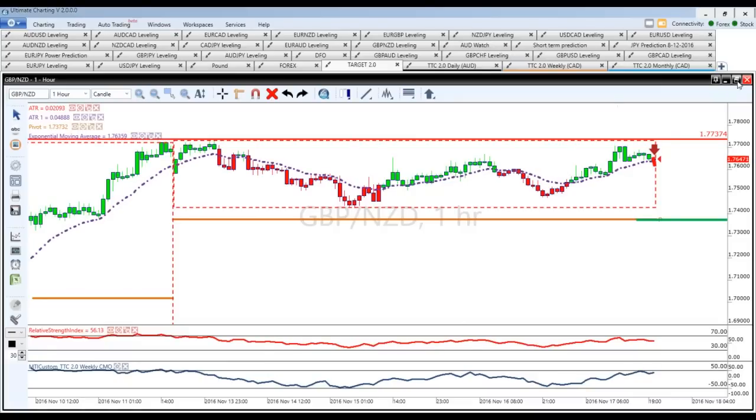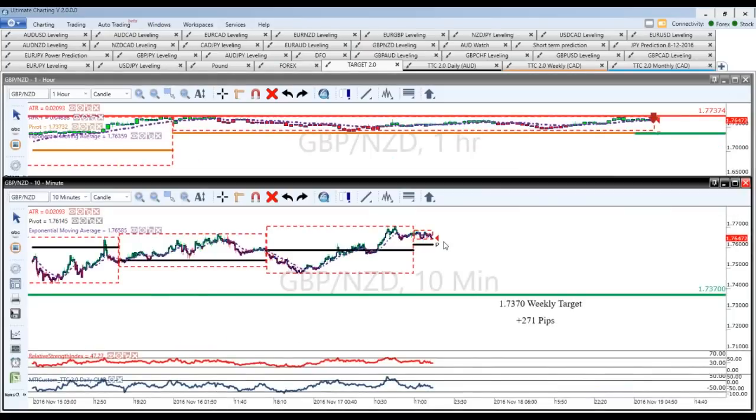So you could swing trade it, or you could turn to the smaller time frames, and you could just enter in selling when you see red candlesticks towards the daily targets and scalp them on the way down. Type in DONE, D-O-N-E, when you kind of understand the concept here.